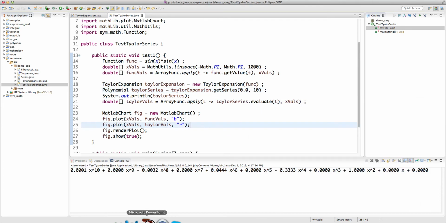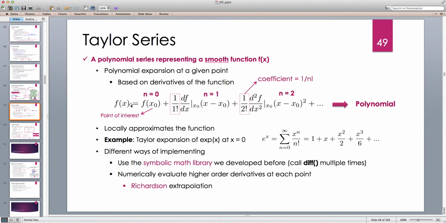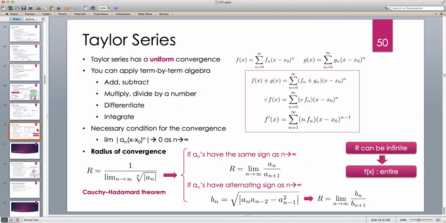But now there's another question. If I expand the function f of x around x0, so I get x minus x0 terms, right? The question is, if I cut it at some point, let's say n terms. Now basically the idea is that if my function has singularities and I expand the function around some point, how far from this point does the series actually converge to the exact value of the function? And that defines something called the radius of convergence for Taylor series, or in a more general sense for power series.